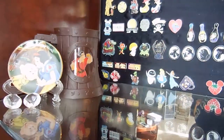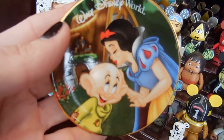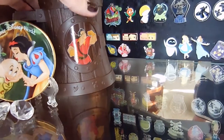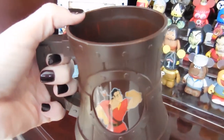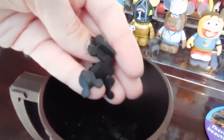Reminds me of Fantasmic. On this side, this was a gift from a friend too — it's a small plate, Snow White. She got it at Downtown Disney, I think. And my husband always gets this whenever we go to Magic Kingdom — Gaston's Tavern. The drink is called LeFou's Brew. We keep our extra pin backs in here. I think you pay like $5 extra for the mug — it's got Gaston on it. It's my husband's alter ego.